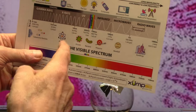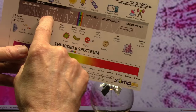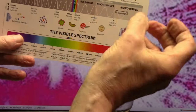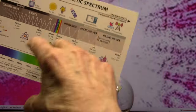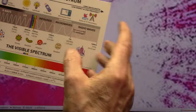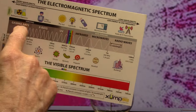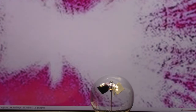So why would that happen? There's no white particles left. It spun so fast that all the white ones took off. And what's left is the black ones and the gamma rays, because they don't care about it. For them, it's no problem. They just keep going. But the white ones are energetically thrown away. And at this point, you're into ionizing radiation. Non-ionizing just means it's not driving particles off of anything. Ionizing means all you've got left is the black particles, and they're going to knock the white ones out. Very simple to understand if you pay attention.